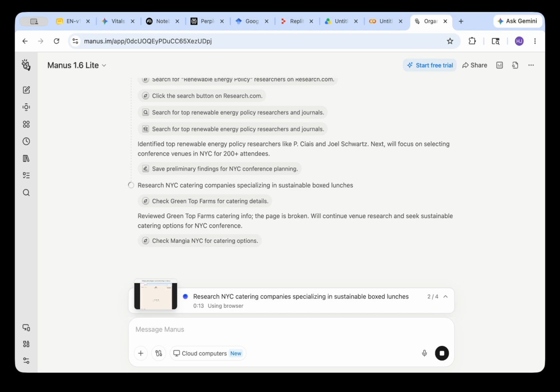If you give Manus access to your email, it can invite these people straight away to the event.